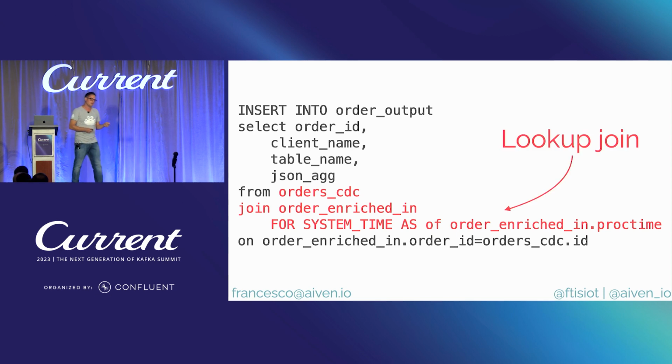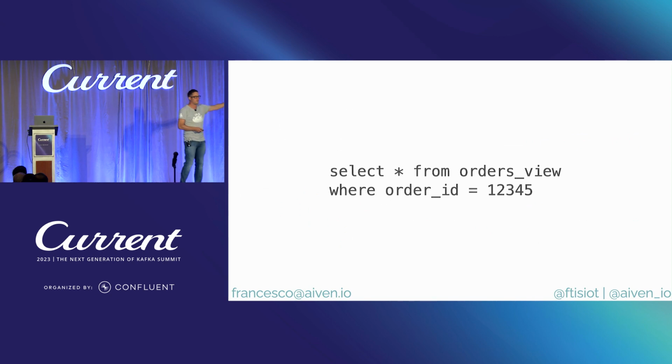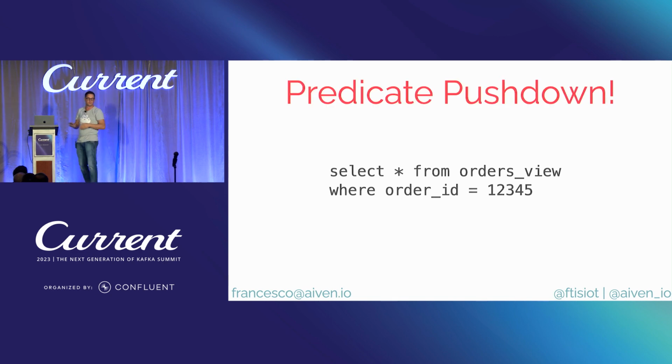The good news here is that if, for example, we receive from the CDC channel the information that a new order with ID 12345 has been generated, when we execute the lookup, the filter will be applied to the query. So we will retrieve just one row at a time from the view. We are not going to scan the entire view and retrieve the entire view. So we are applying what Informatica was doing in predicate pushdown.